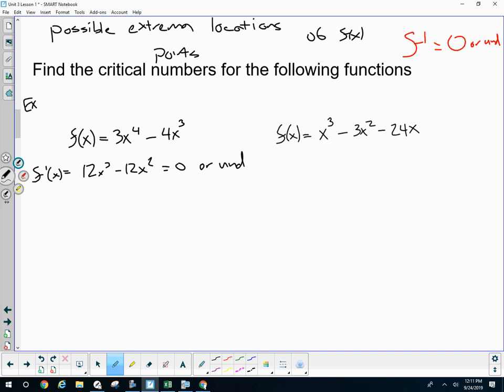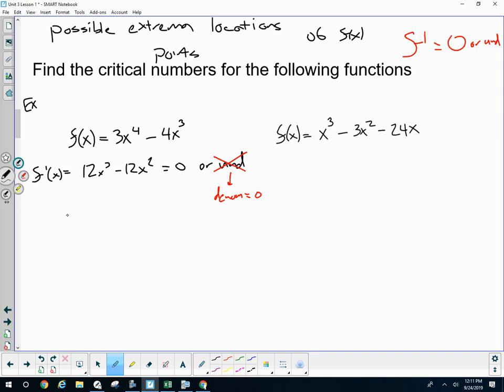Now, when do I have something that's undefined? When do I have an undefined function value? Yes, Mr. Corey, when I have a denominator equal to 0. Do I have a denominator for f prime? No. So I don't want to neglect it, but I can actually ignore it for this situation. And actually for the first 4 functions that we will look at, we do not have a denominator when I find the tangent slope generator. So I can ignore this undefined part. The last 2, we will.